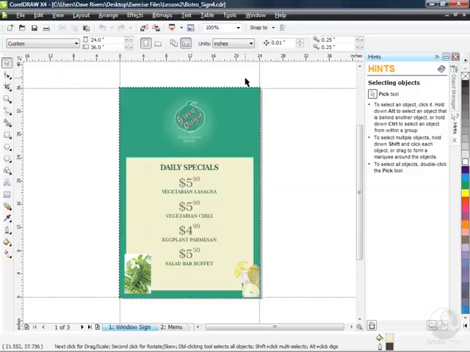So how did they get there? Well, I'm glad you asked. We're going to go down to page 2 of this document. If you're following along with me, you're still working with our Bistro sign here. If you've jumped to this lesson though, and you want to get all caught up, no problem. If you've got the exercise files, go to the Lesson 2 folder and open up Bistro sign 4.cdr. You'll have exactly what I have.